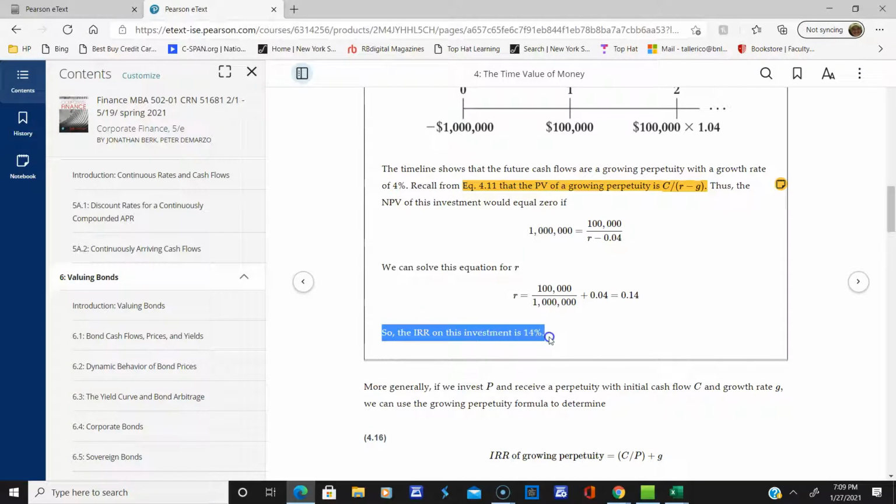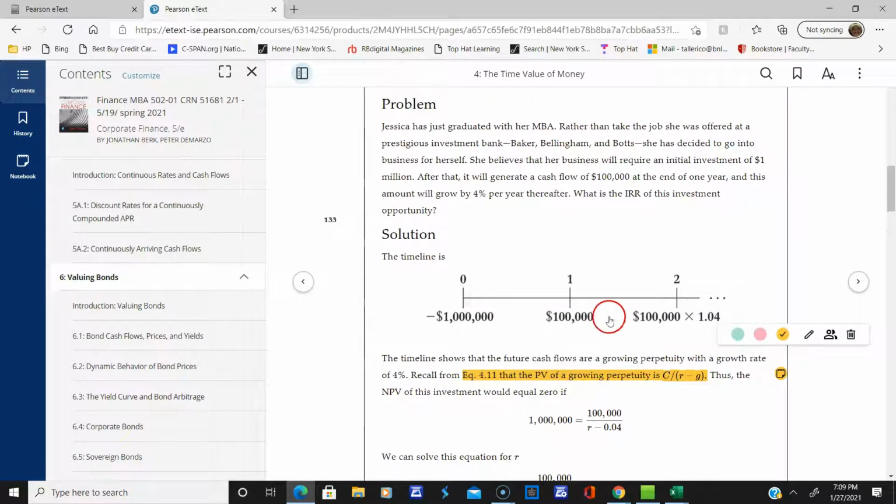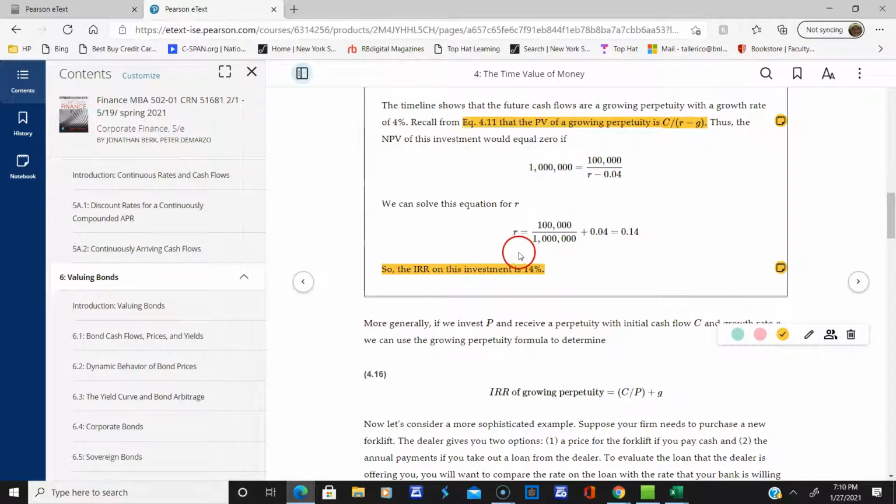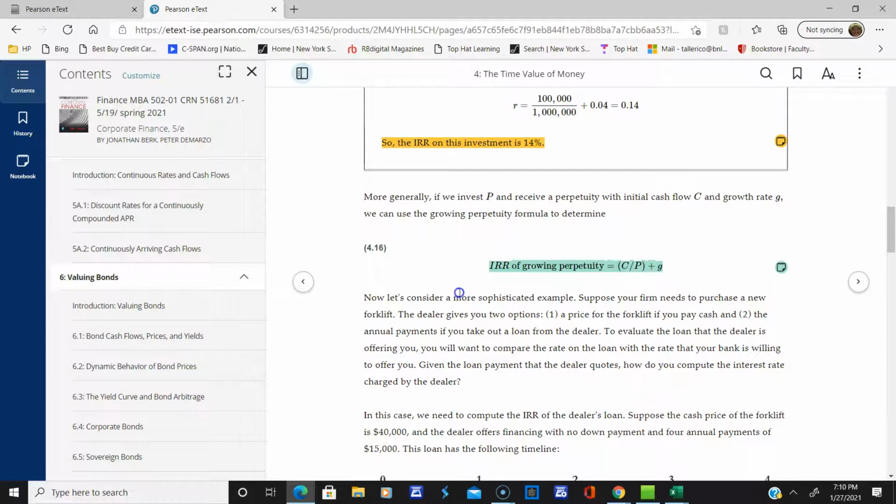All right. So just by the act of growing by 4% each year, the internal rate of return is 14%, and this is for a growing perpetuity. Okay. So if I generalize it, the internal rate of return, and this is an important equation to know, and I'll highlight that in blue, of a growing perpetuity is the cash flows, which was up here, over the present value that you shelled out, $1 million, plus the growth rate. And you can see that's how it was solved here, right?